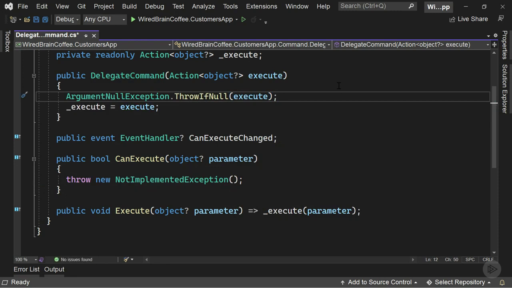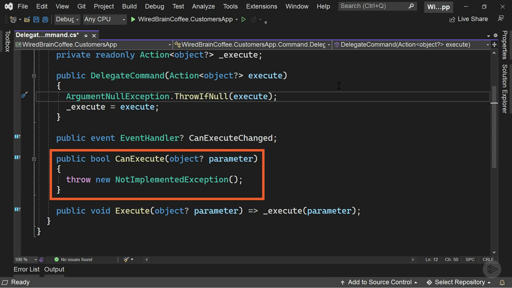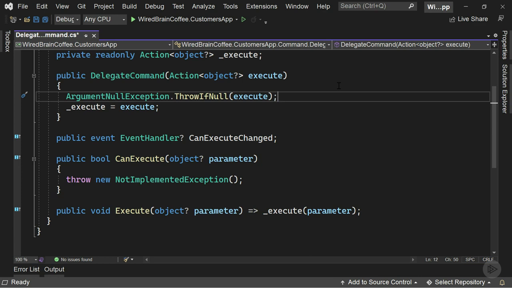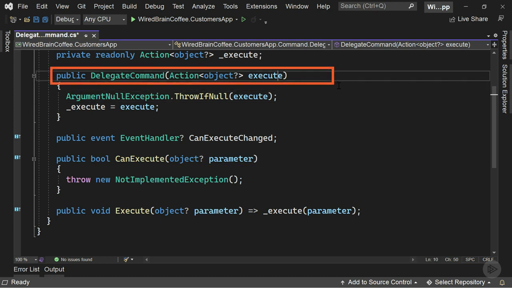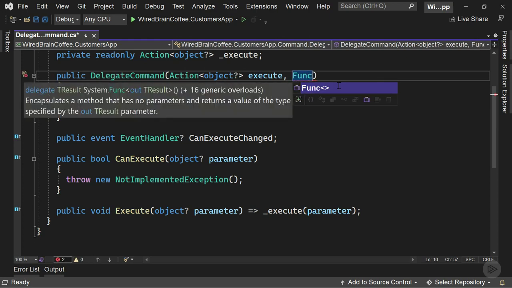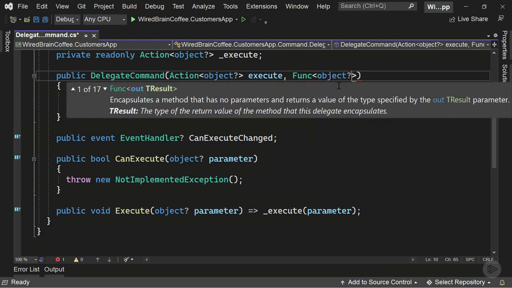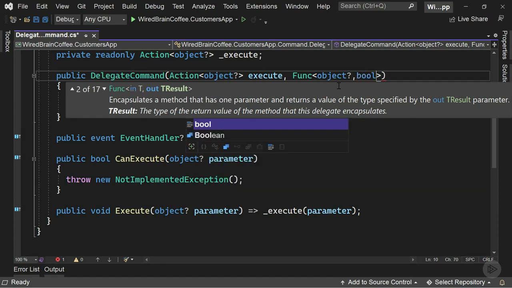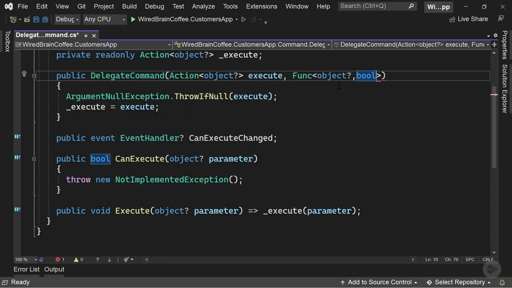The next step is to define a delegate for the CanExecute method. As you can see, this one has an object parameter and it returns bool. To define a delegate with a return value, you can use the Func delegate. First, let's specify the object parameter, and then, as a last generic argument, you define the return type, which is in this case the type bool.